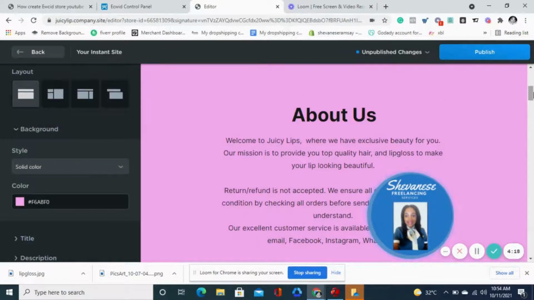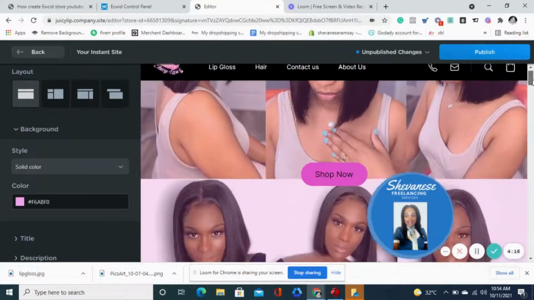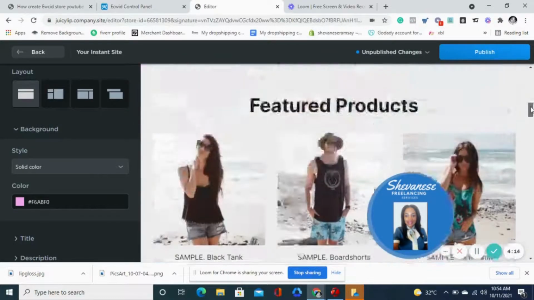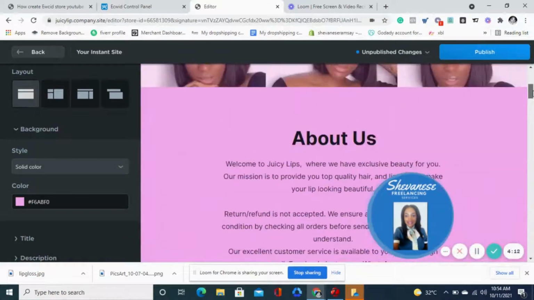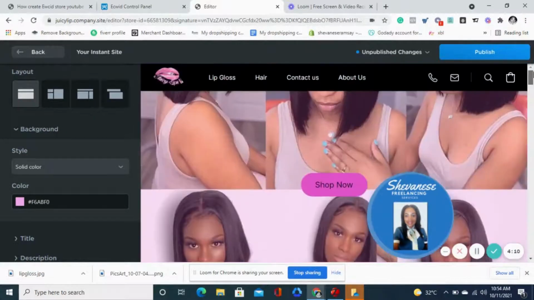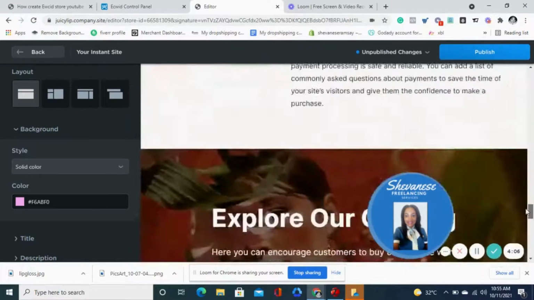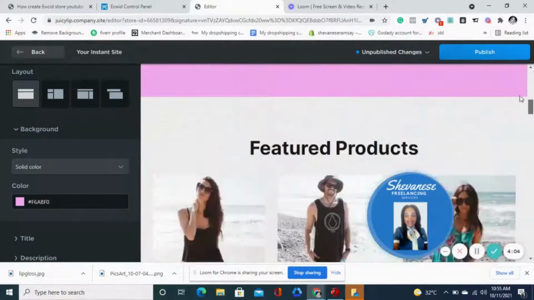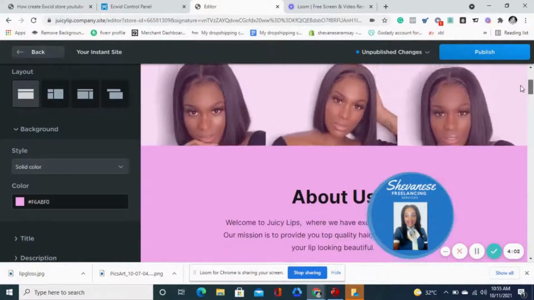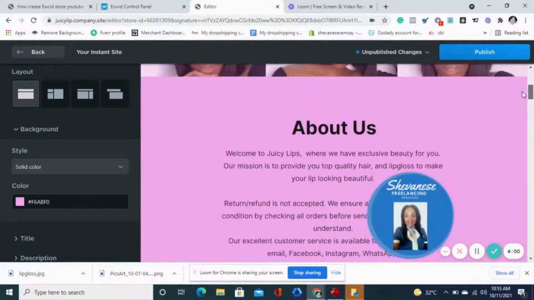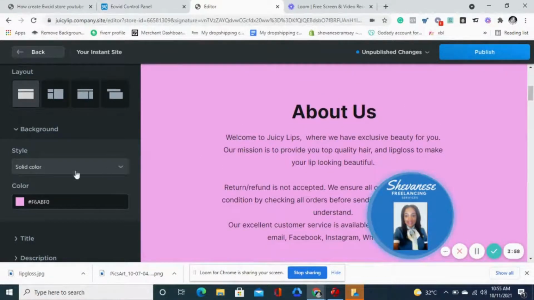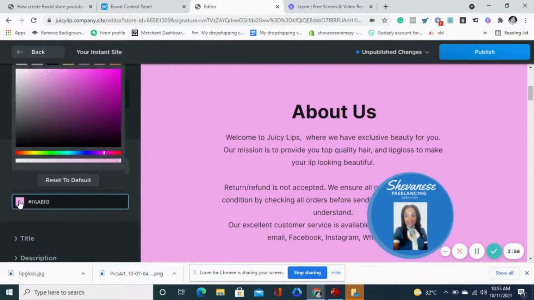So here you guys see an example of how it would look if you should change your background color. So you could have the about us section in a different color separate from the shopping area if you would like it like that. If not, you can always change the color back to white. So I'll be changing back the color to white.